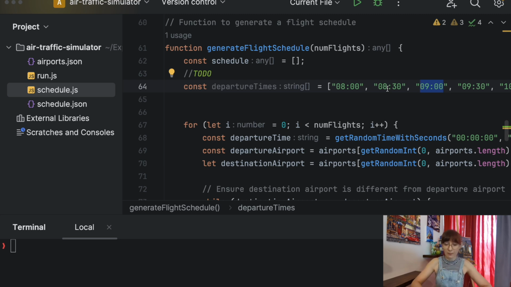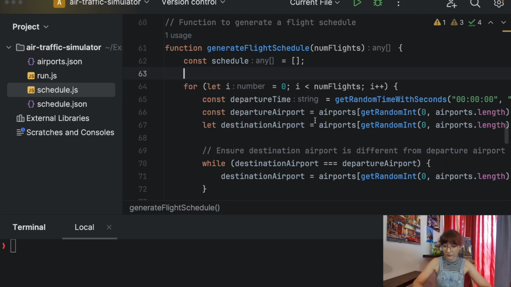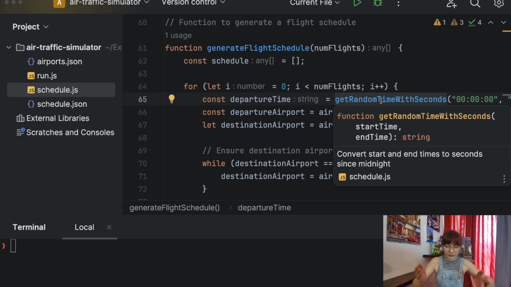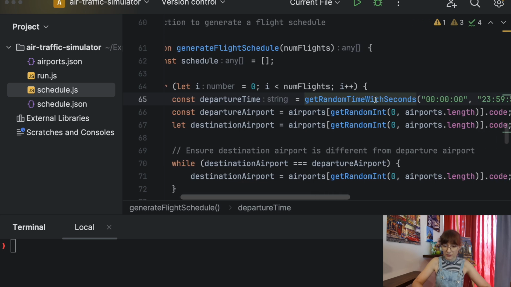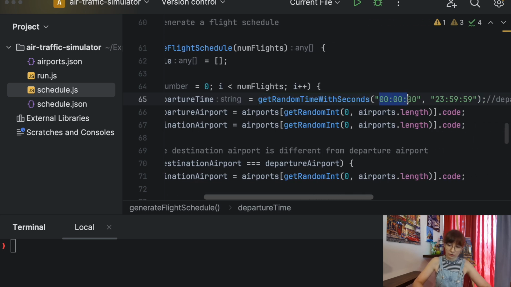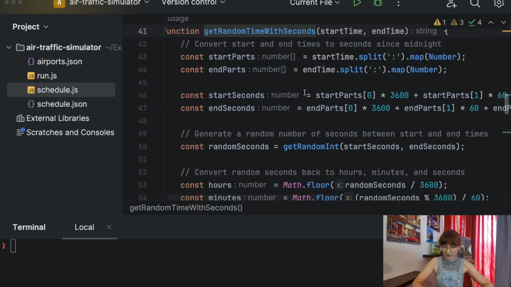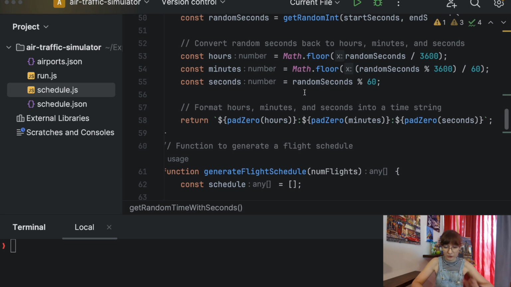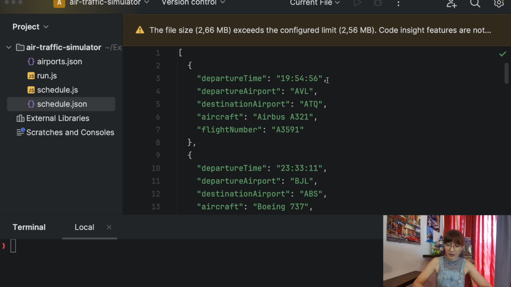So I made a couple of changes here. First of all, I decided to drop this array, and instead now we have a function, which I had to collaborate very quickly with ChatGPT to create, to get the random time with seconds within a given interval. And here I just gave the whole day for those flights, and that function does some dirty magic. We had to iterate a couple of times with ChatGPT to make it right, but the result is that in our schedule right now we have the departure times, and here we have the hour, the minute, and the seconds.